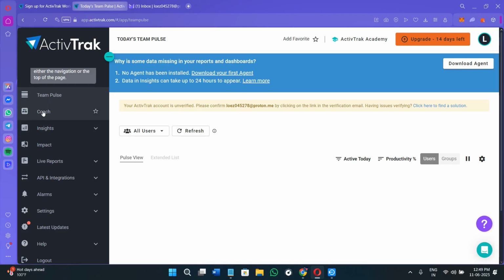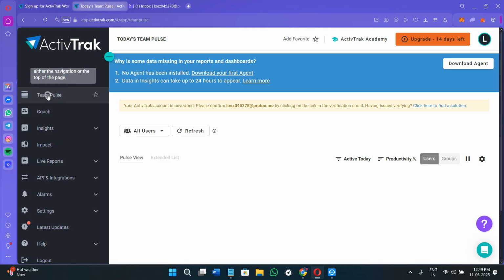Now in step 2, you need to basically install the tracking agent on each of the users' computers. This can be done by sending them the invitation link to your team, or manually downloading the agent on their machine, that works on Windows, Mac OS, and Chrome OS. So once it is installed, the agent can run silently in the background and starts collecting the activity data, like app usage, website visits, active or idle time, mouse or keyboard activity. It does not actually record any screens or keystrokes by default, which helps maintain employee trust.